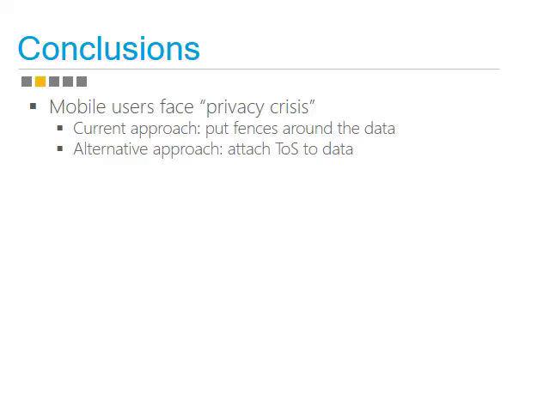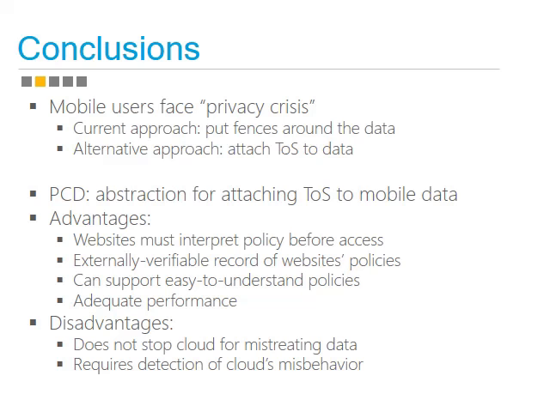So to wrap up, here are the conclusions of my talk. I hope I convinced you that mobile users face a privacy crisis, and that all current approaches focus on this idea of putting strong fences around the data. This talk puts forward an alternative approach, which is to attach terms of service to data. PCD is one example of an abstraction for attaching terms of service to mobile data, and its advantages are that websites must interpret the policy before getting access to the data, or the cloud must interpret policies before accessing the data. There is an externally verifiable record of the policies of these websites in the cloud.